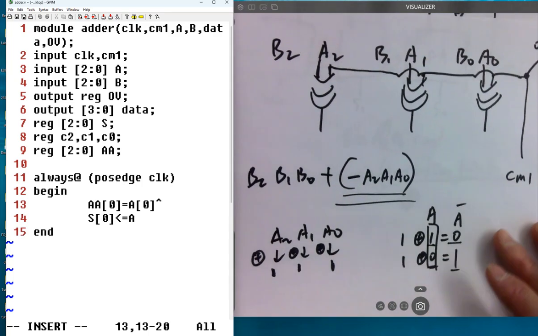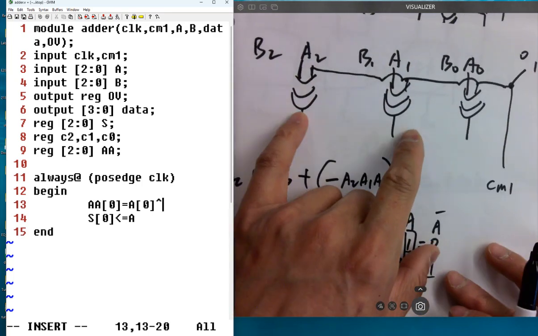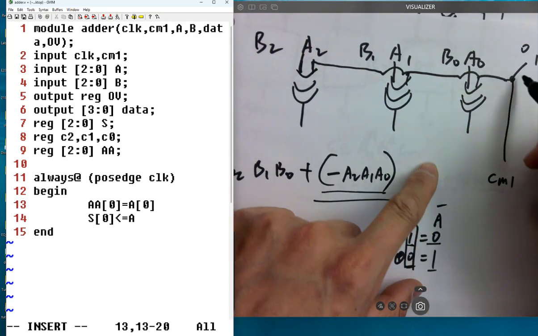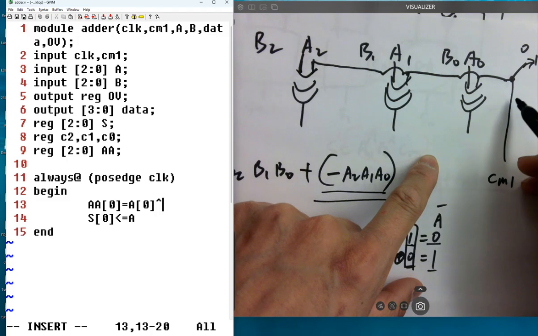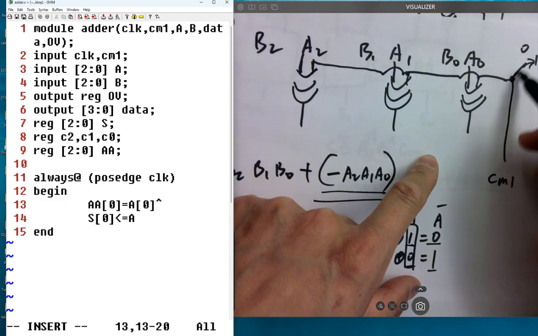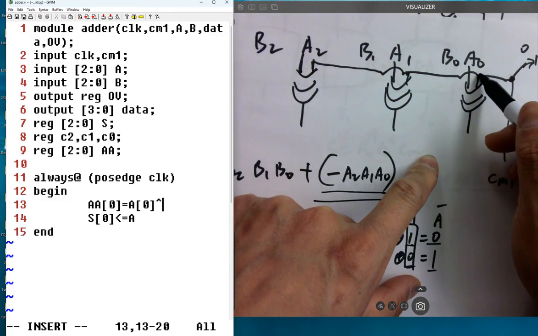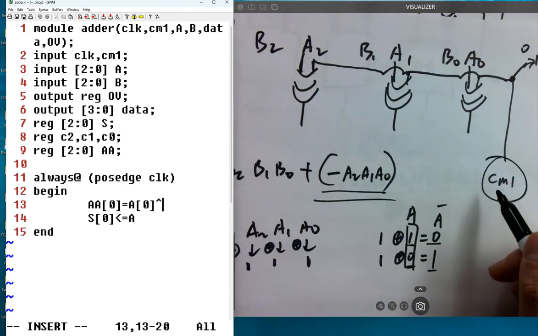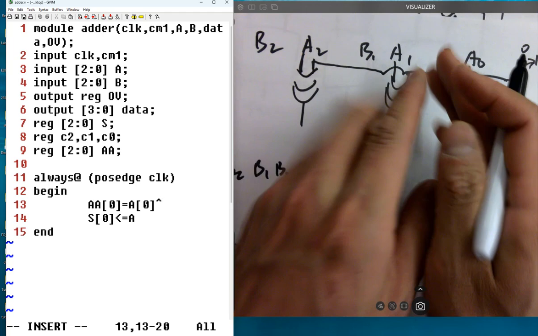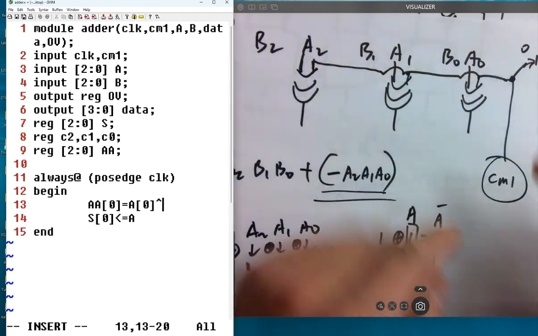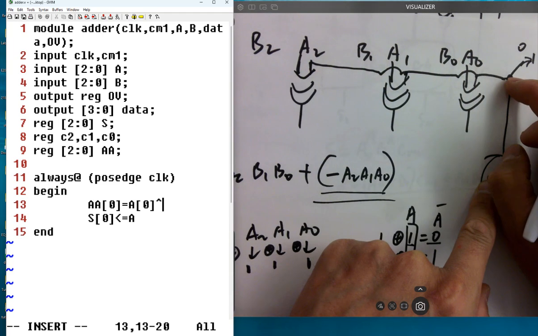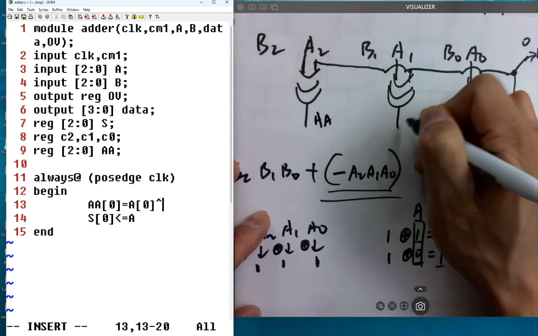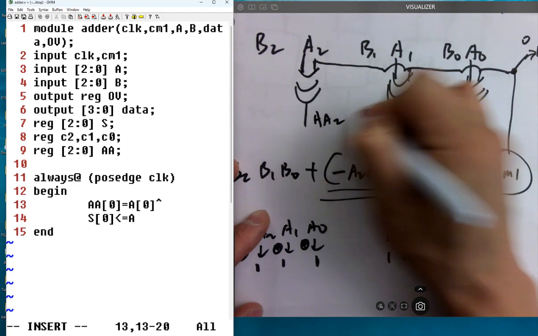Alright? So in that case, we want to flip all the A's. We need to XOR all the A's with a 1. That's why we put an XOR gate over here, and we switch it to 1 for C minus 1. So switch to 1 for this line. This line is providing an input to the XOR gate and also adding a 1 to C minus 1. So it's basically flipping every single bit, bitwise, and then adding a 1 to it at the same time by switching this line to 1. That's why we are doing this. These nets are called AAs. We just name it AAs.